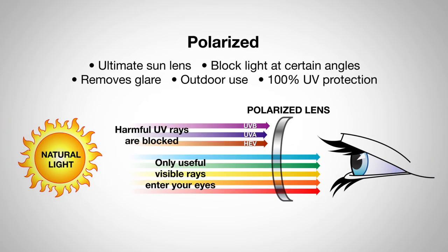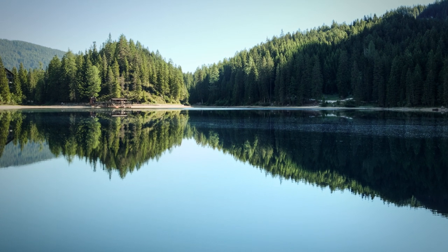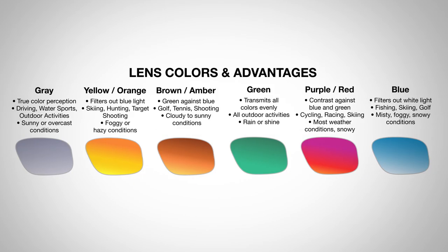Now let's talk about lenses. Everyone's going to focus in on polarized versus non-polarized. What polarized lenses do is protect your eyes from light coming from a variety of sources. If you're out on a lake, you probably want polarized lenses because light is going to hit you from a wide variety of angles. Just because something is non-polarized doesn't mean it's bad — it just means it won't block light from all those different angles. When it comes to colors, brown or orange lenses actually enable you to see better detail. I've got some brown lenses that I like to wear when I'm driving.